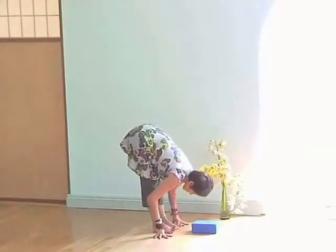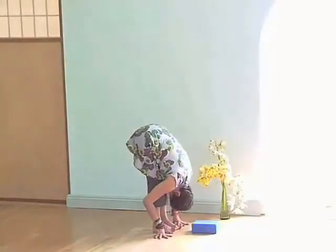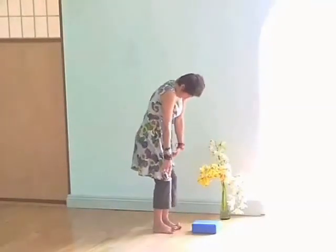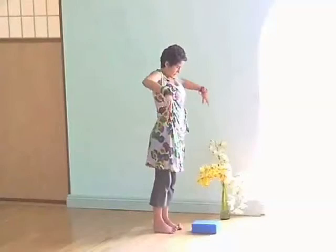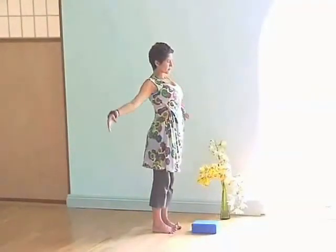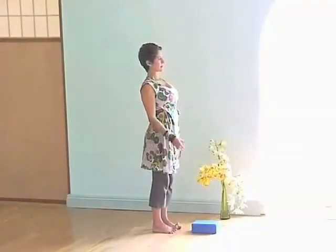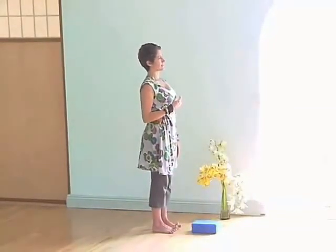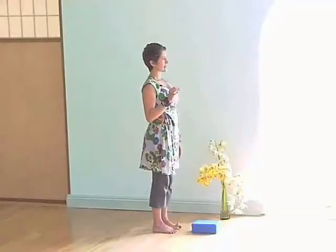Exhale, forward fold. Softening the knees. Chin into the chest. Let it roll all the way back up. Feel the shoulders drop down and back. Softening the ribs and the tailbone. Letting the head get lighter.